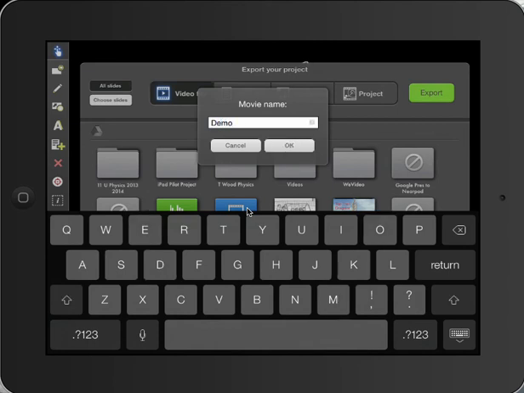Now when it's in Google Drive, I found on a computer, like a PC, you're not able to play it. But if you access your Google Drive using the iPad, it looks like it does play. Google Drive is a good spot to put the video, to store it. That way it's not going to get accidentally deleted. And then there's a way of bringing it from Google Drive back down to Explain Everything, or even into a movie edit. So I'm not going to save it, but this is how you would do it.